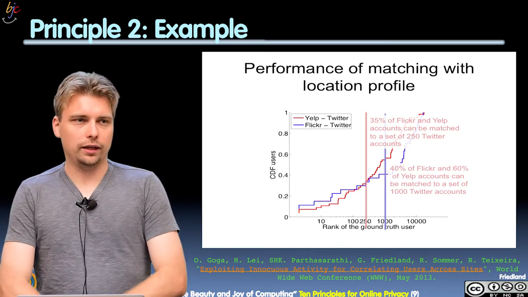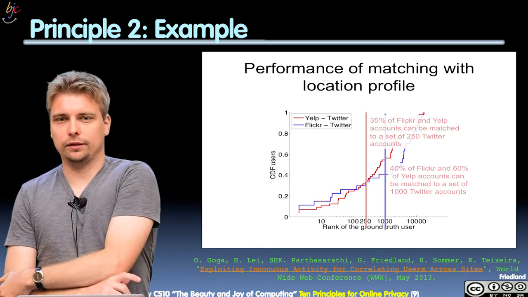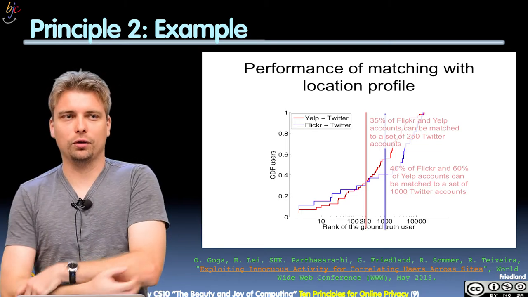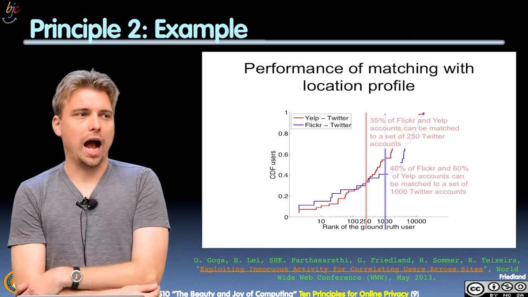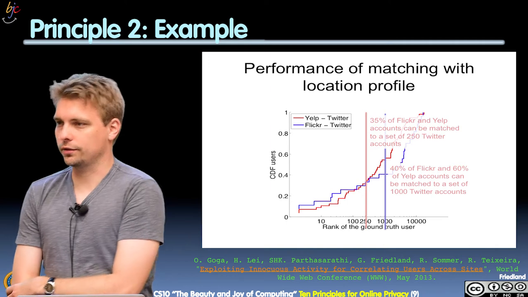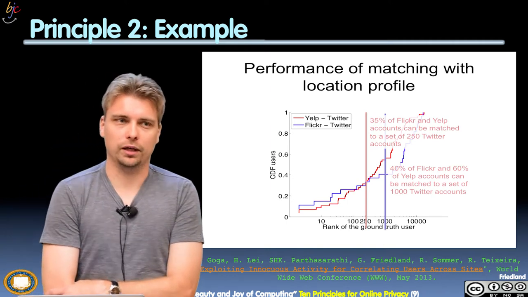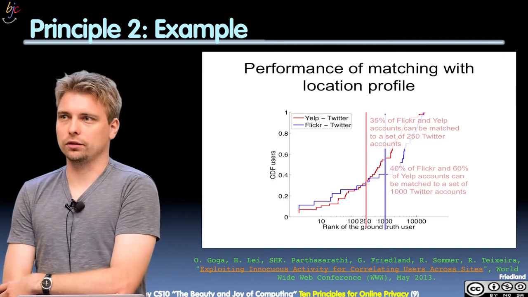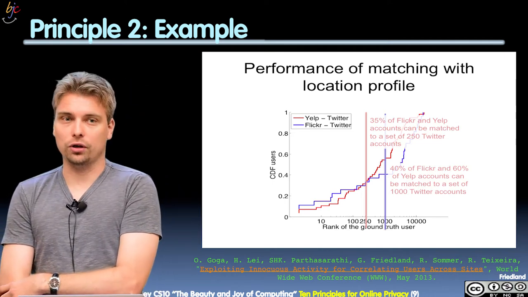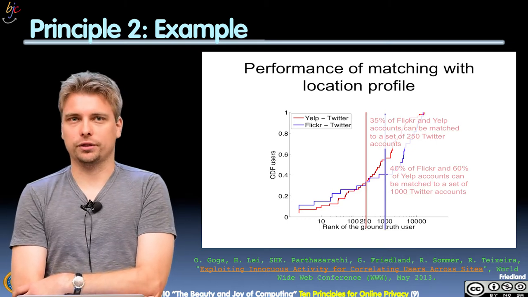So we're like, okay, but my assumption was if you're legally, like, confirmed identity on one social media website, I bet you you can't be anonymous anymore on other social media websites because you can correlate, right? So just because you're anonymous on one website doesn't mean you're actually anonymous on others. No, it's stronger than that. When you're not anonymous on one website, you're not anonymous at all anymore.